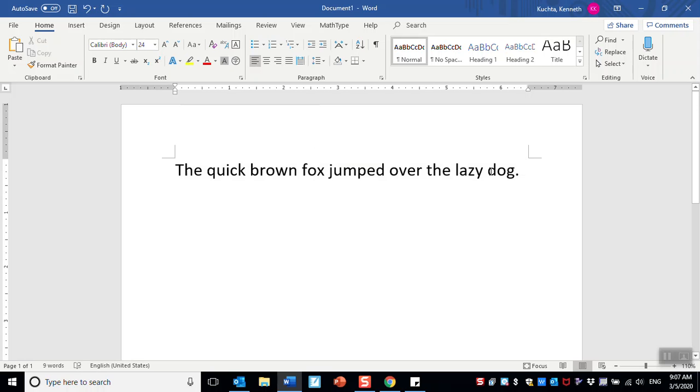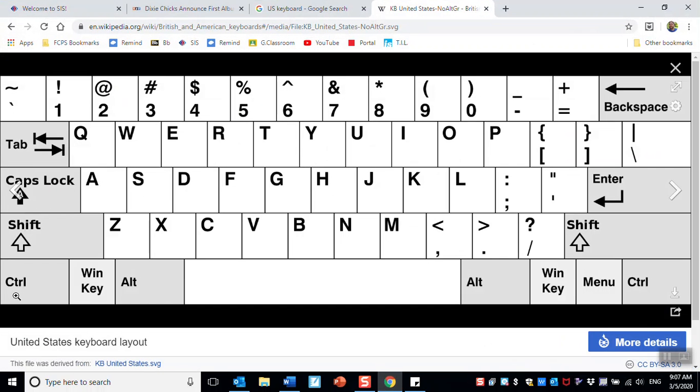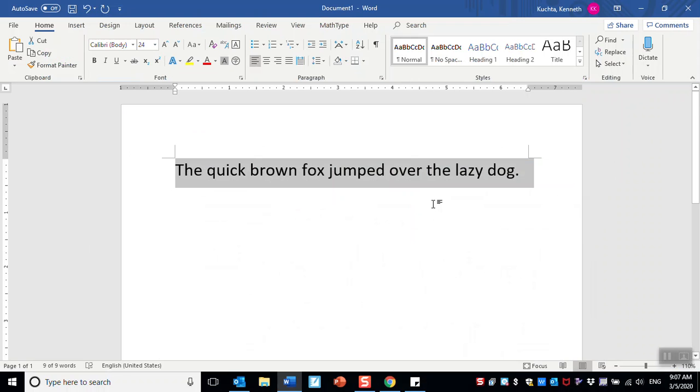So why do we use copy and paste? We use copy and paste if there's something that you want to type over and over and over again really quickly. All you do is select this text, and then on your keyboard, you're gonna hold down the control key and then type C. So hold this, keep holding it, type C, and then let your fingers up. So I'm gonna do that right now. Control C. You can't see it on my screen, but I just did it.